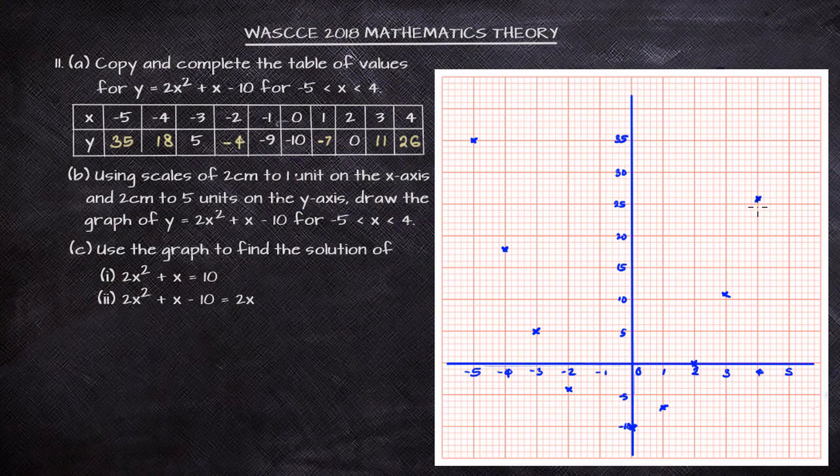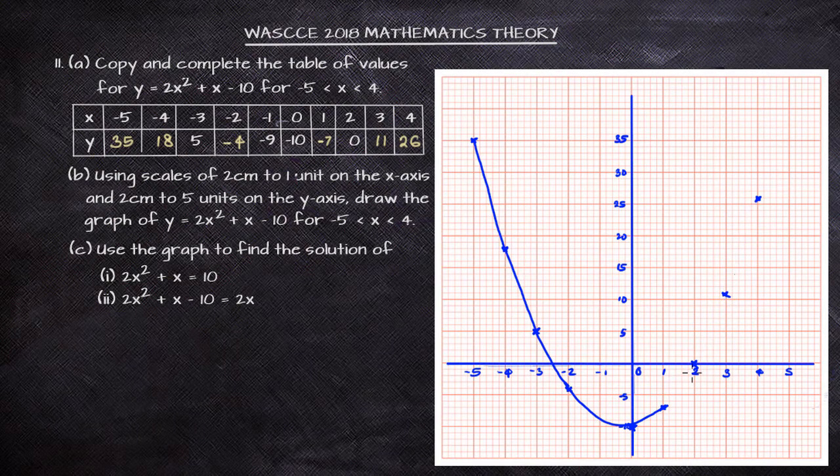Now, having done this, I need to join all my points together. If I'm doing this in real life, I will use a French curve, or sometimes a broomstick. Yes, I remember those days. We used to use a broomstick and you get your perfect curve. But now, I'm limited by my digital board. I will do my best to make sure I get a line of best fit. That is not it. I'm speeding up the video to show. Wow.